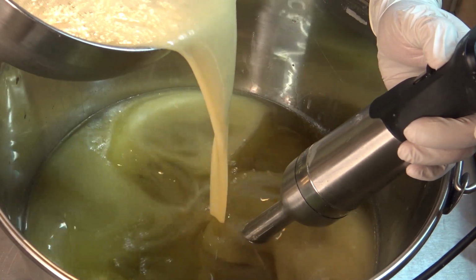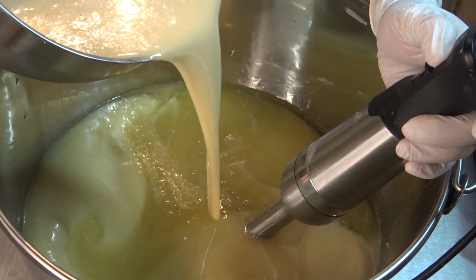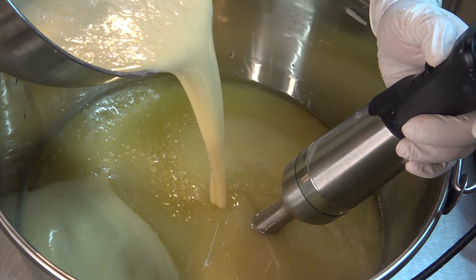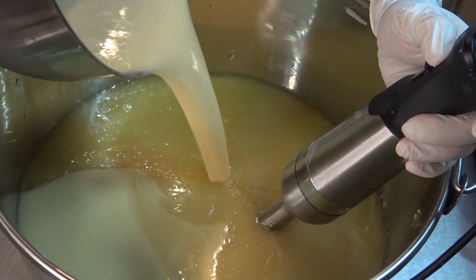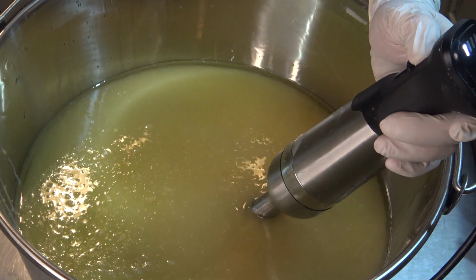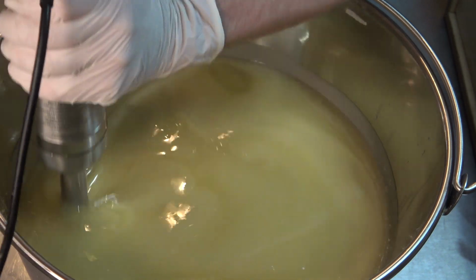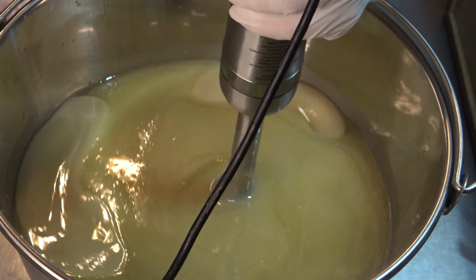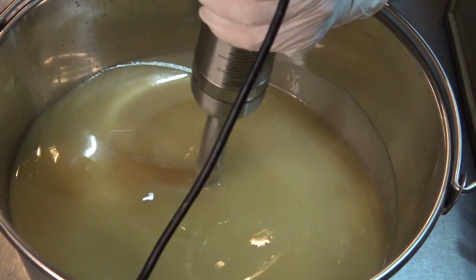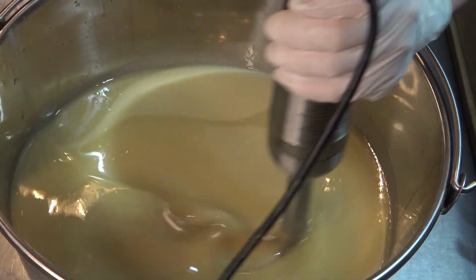My goat milk is very, very fresh, and the lye solution, I waited till it just got it melted, because of course you have to freeze it to keep it from burning, and I tried to add it to there while it was still really hot, because that beeswax can solidify and separate, and you end up with hard bits of it. So I had it just to the perfect temperature, and therefore this was a very smooth and successful blend.